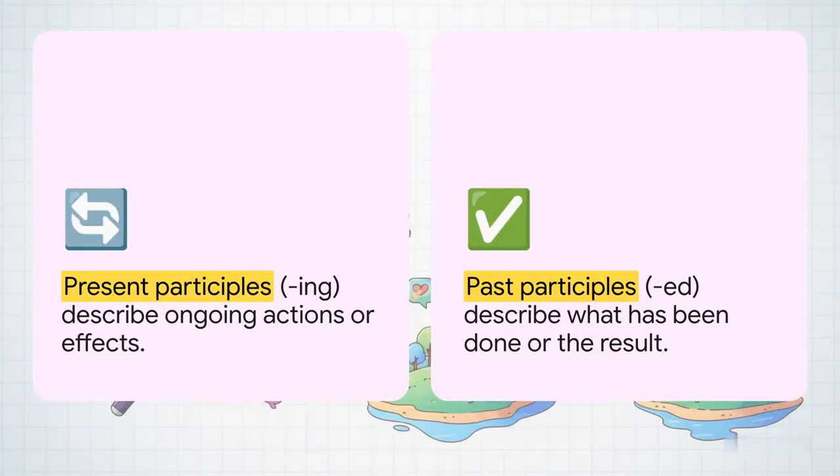Now, here's another major suffix rule, and honestly, this one trips up even advanced students. It's about verbs acting as adjectives, which we call participles. The absolutely crucial difference here is between ing and ed. Words ending in ing, present participles, describe ongoing actions, effects, or how something makes us feel. Think of a boring story. The story itself is causing the boredom, right? On the flip side, ed words, past participles, describe the result of an action. So a closed door is a door that someone has already closed. Basically, ing is the cause and ed is the result.